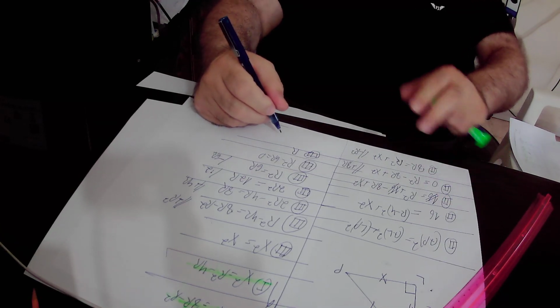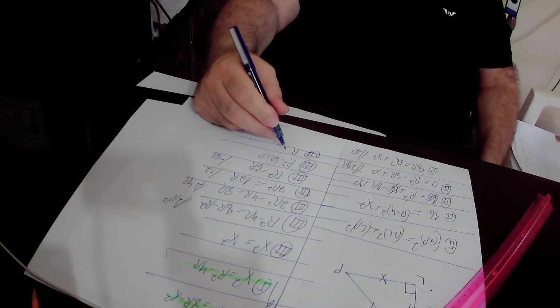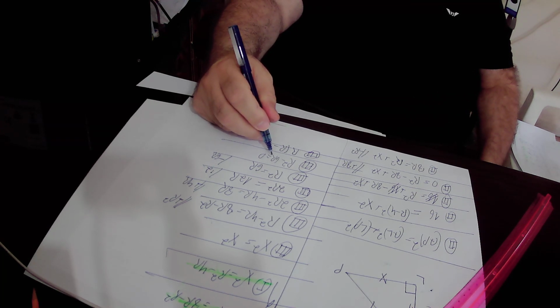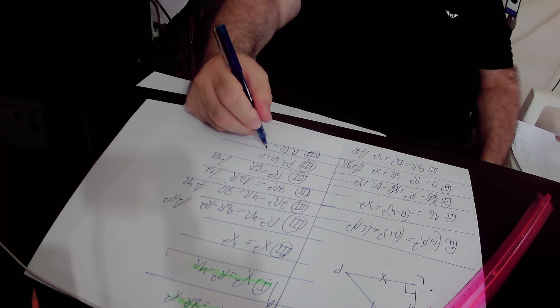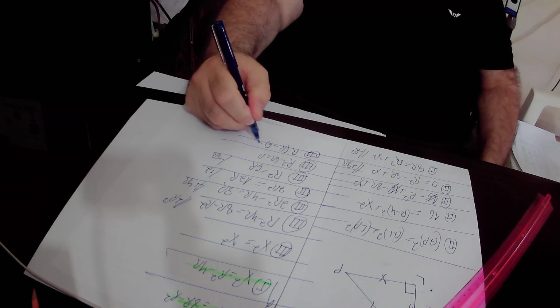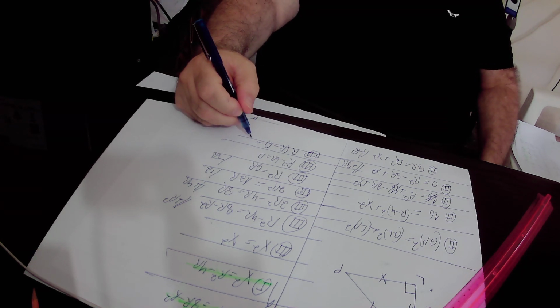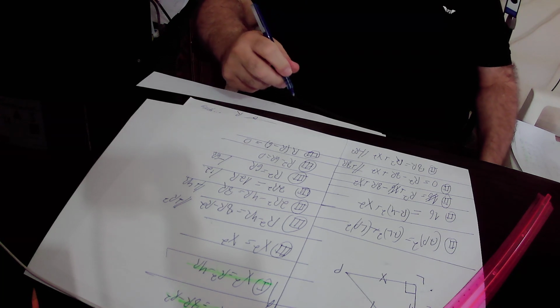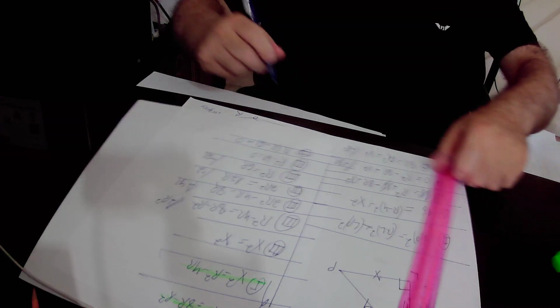What is left from R squared after we took from it R as a common factor? What is left is actually R. And what is left from minus 6R after we took from it R as a common factor? What is left is actually minus 6. So in conclusion, we found out that R times (R minus 6) equals 0. So here we will have two solutions that are possible for R.